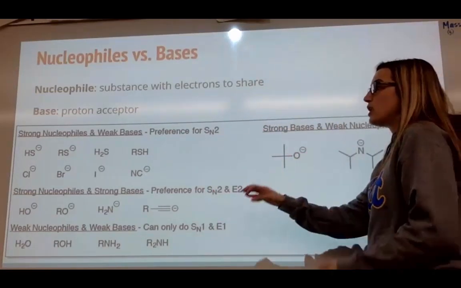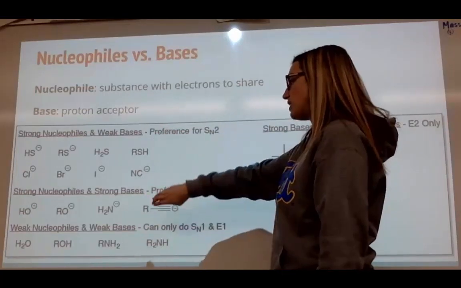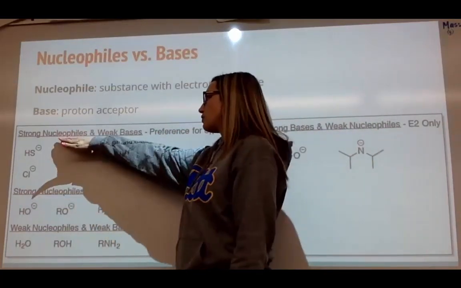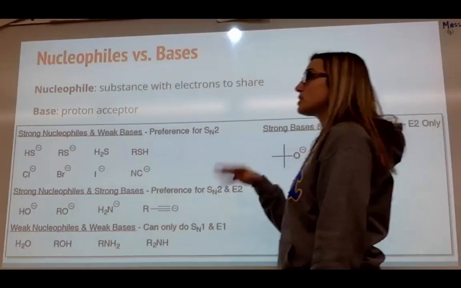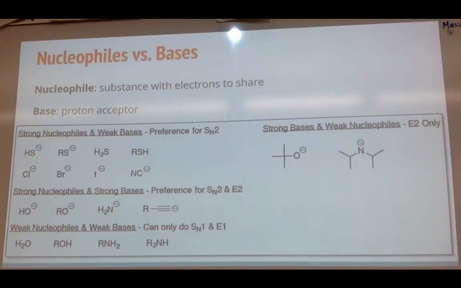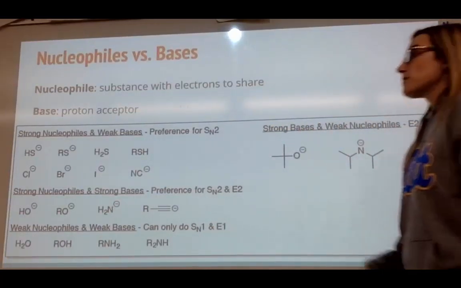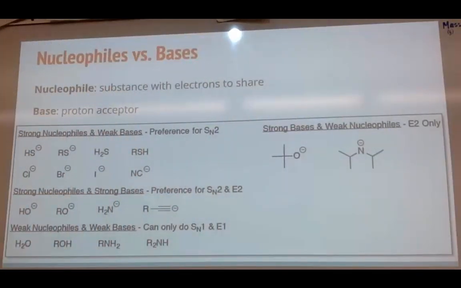What you might notice, though, is most strong nucleophiles. So here we have strong nucleophiles. Most strong nucleophiles are anions. Right? Most strong nucleophiles are anions. Not all the time, but a lot of the time. Now up here we have strong nucleophiles and weak bases. You're going to have to pull in some of your knowledge of AP Chem to help with strength of bases. So like H2S, that's not a strong base.